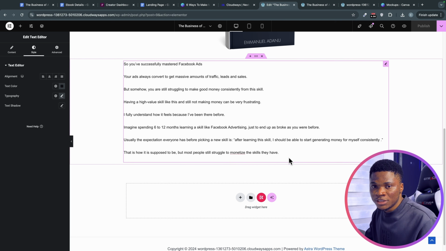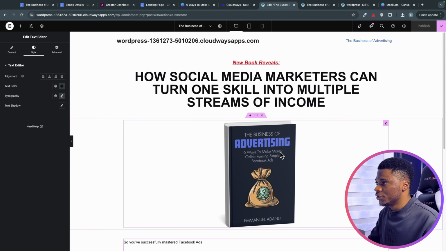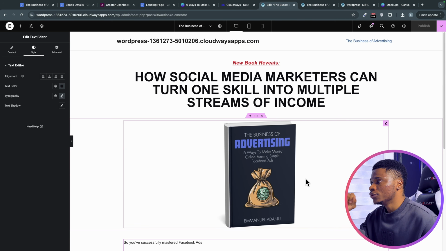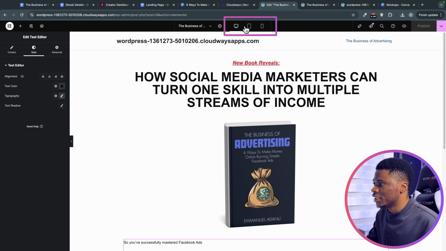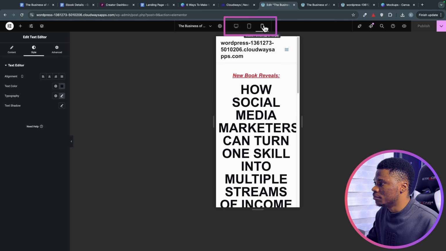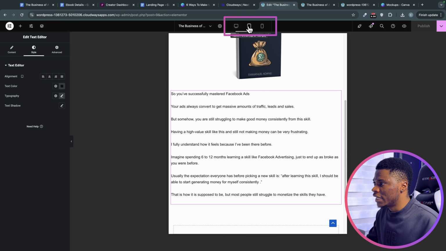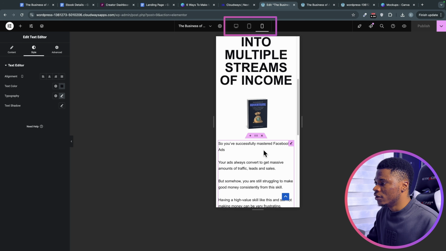At this point, let me mention that it is very important that your page looks good on smartphones and tablets, not just on desktop, because most people will actually be visiting your page from their phones. So you want to check and make sure that everything looks good and is also usable on smaller screens. And the good thing is Elementor makes it really easy for you to make your page responsive. At the top here, you are going to see that we have three different modes: desktop mode, tablet mode, and then mobile mode. And on each of these views, you'll be able to see what your page will look like on tablets and then on smartphones.